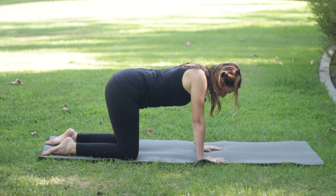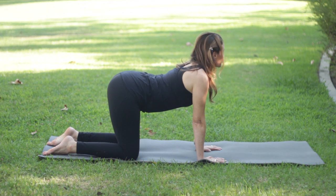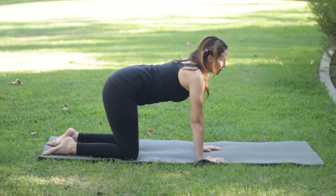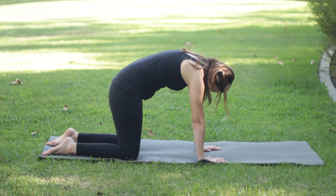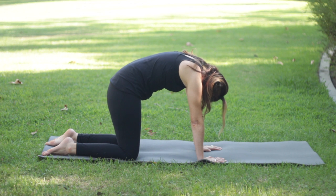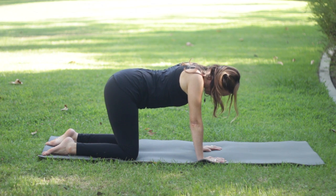Spread out the fingers. On an inhale, bring your chest forward through the arms. Lift your chin and tailbone up. As you exhale, you're going to round your back, bring your chin in toward your chest, and draw your ribs and belly in and up. Tailbone tucks under. Toes point straight back, knees and ankles in line.